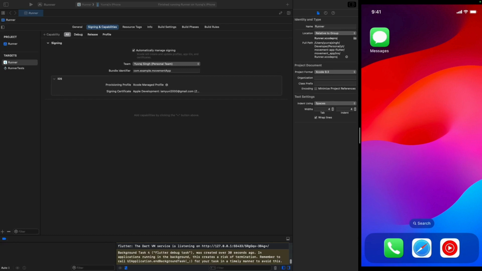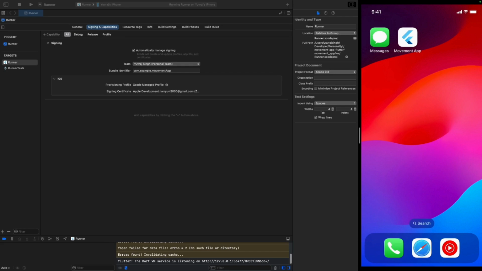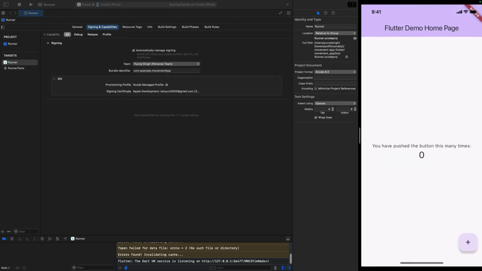After finishing the signing steps, I am ready to run the app on my device. So to run it, I will simply press this play icon. And Xcode will build the Flutter project on my device. And we can see the simple Flutter boilerplate app on the phone, which is the counter. So when I press this floating action button, we can see the counter keeps going up.